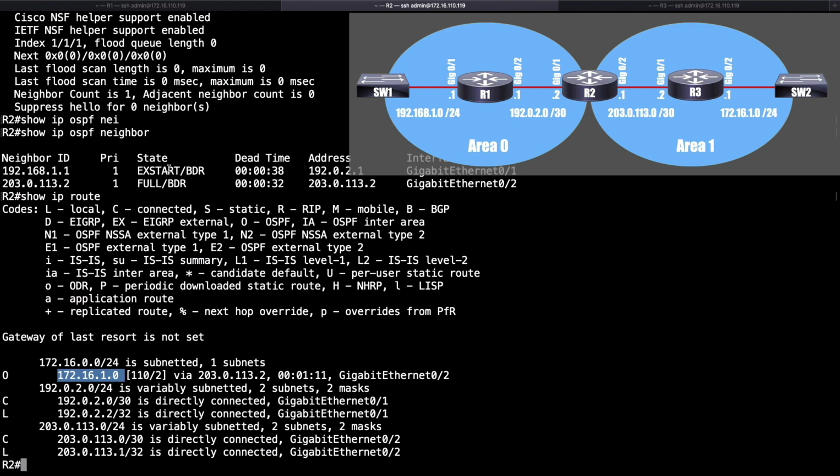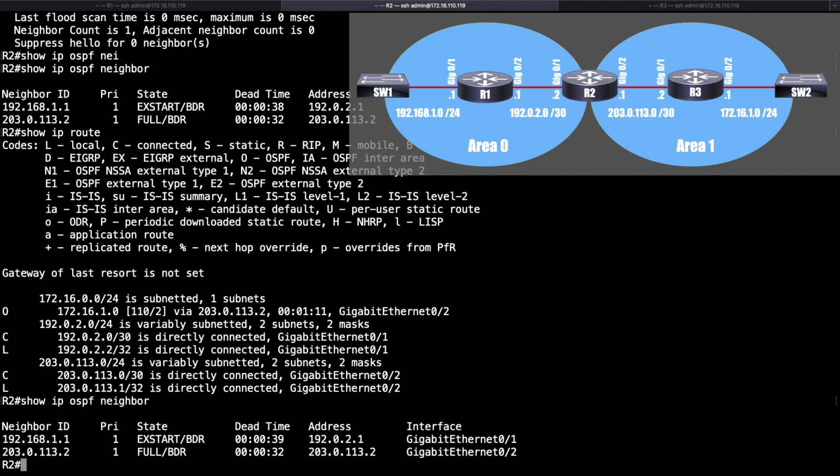And notice the state that we seem to be stuck in is this XStart state. Oftentimes, when you see that XStart state, let's see if we still have that. We do. We're not transitioning through it. We're kind of stuck there. Eventually, it'll probably time out and just say we're down. But if we're stuck in that XStart state, that often indicates an MTU mismatch. So let's check out our MTU configuration.